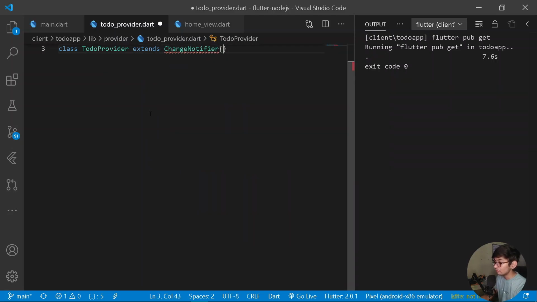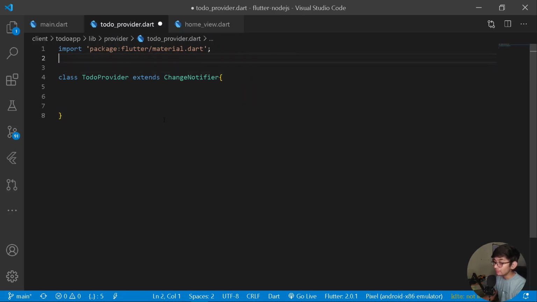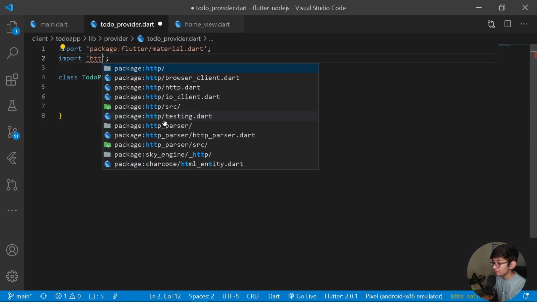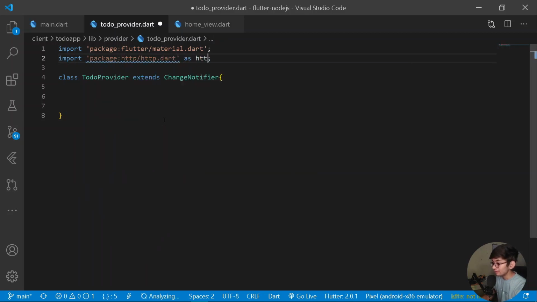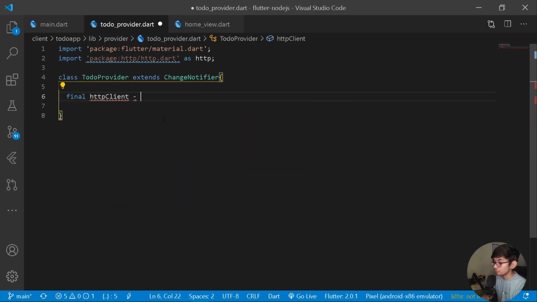So here let's have a new ChangeNotifier, and in our TodoProvider, first of all we should be having our HTTP client. For that purpose, we should be importing our http library as http itself, just like this.